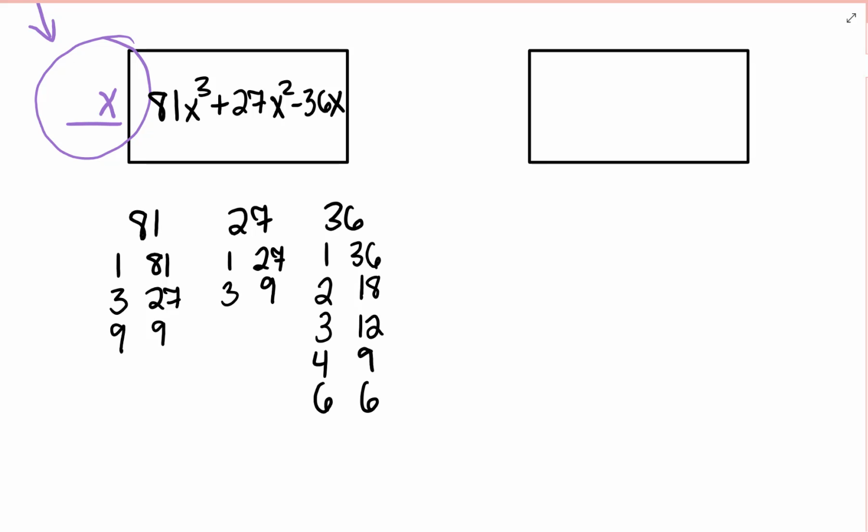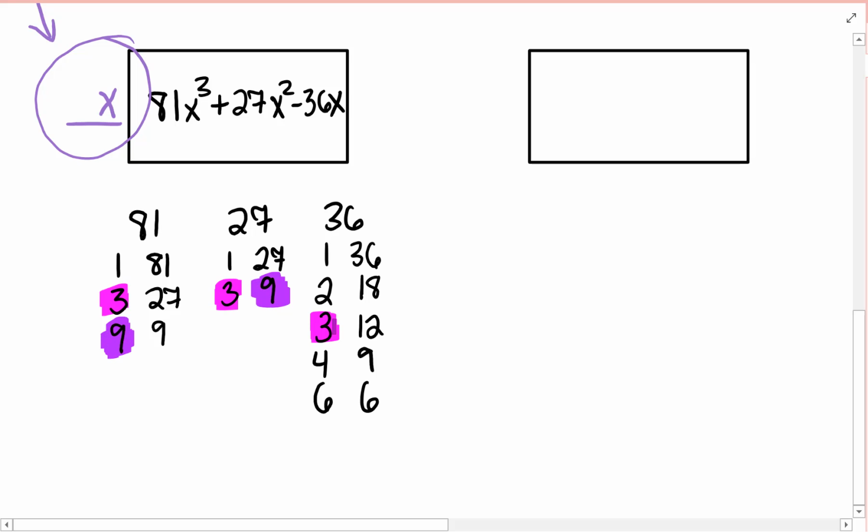So what is the GCF? What is the greatest of the common factors? I see that 3 is a common factor. Is it the greatest one? Ooh, 9 is a common factor. Is 9 the greatest one? I think it is. I think we have a winner. Our GCF, the number portion of our GCF, should be 9.